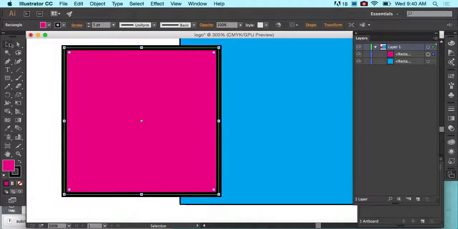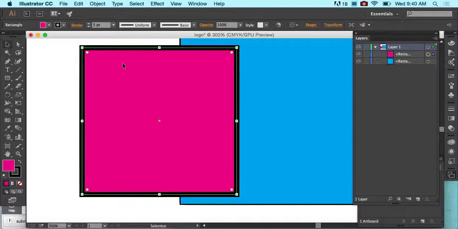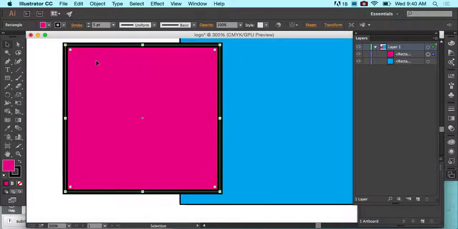Hopefully this is a little easier to see anyway. So this tool, as you know, if you make something, you can click on the object and move it around. Okay, so that's really important. However, when I zoom in far enough, this is what it's made of. This is how you make a shape in Illustrator, with points. So this object has multiple points.